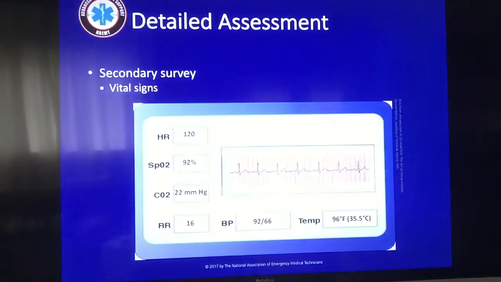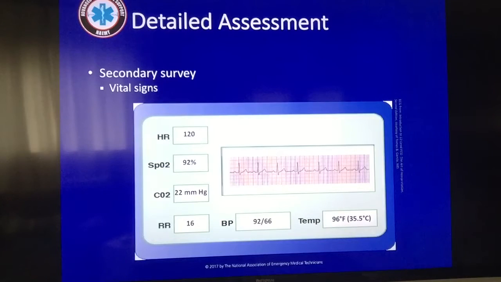So as we start to move over, again, some of us would like to go into history of present illness, OPQRST, dive into the medical history of meds, allergies, and go to our SAMPLE. And others of us would do some type of vital signs and get into our assessment. Heart rate's 122 or 120. Pulse ox not great. CO2 looks like he's kind of blowing that off a little. Respiratory rate though isn't that fast. Blood pressure is low and he's devoid of any fever. Now we probably need to take a look at that EKG and say that we're going to pick that rate up just a little bit more than what's showing on there.